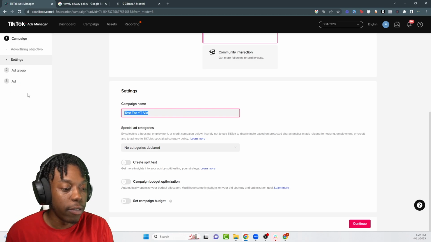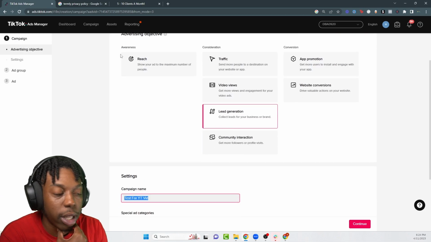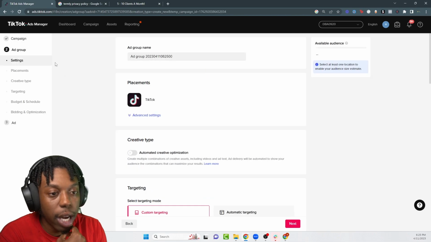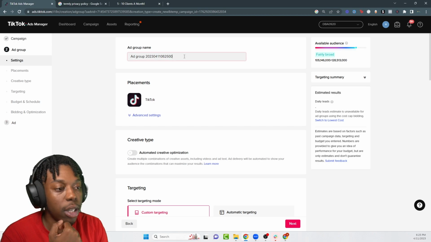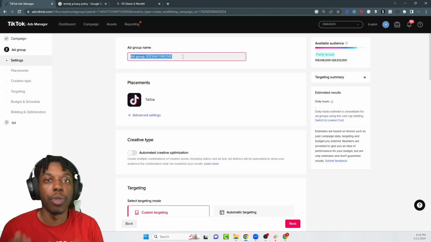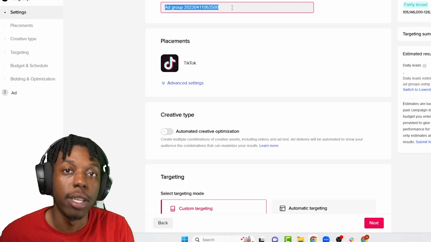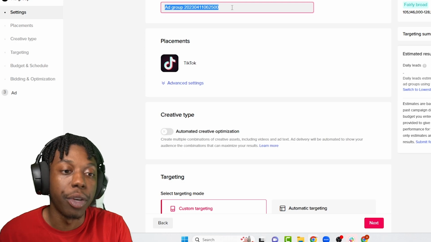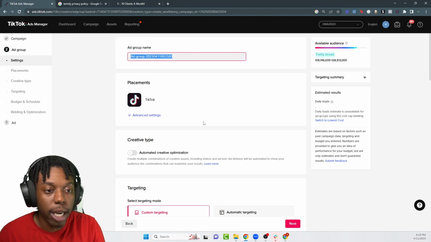The campaign level is just basically trying to optimize for, right? So we're optimizing for leads. That's what the campaign is optimizing for, and that's what the purpose of it is. From there, at the ad group level, we're basically saying, hey, who do we want to show these ads to? Right, so we like to do 2 types or 3 types of testing phases depending on your budget. The lowest amount of spend you can spend on a TikTok ad as of the making of this video is $20 per ad group. All right, you don't dictate the price of the ads at the campaign level, you dictate it at the ad group level.